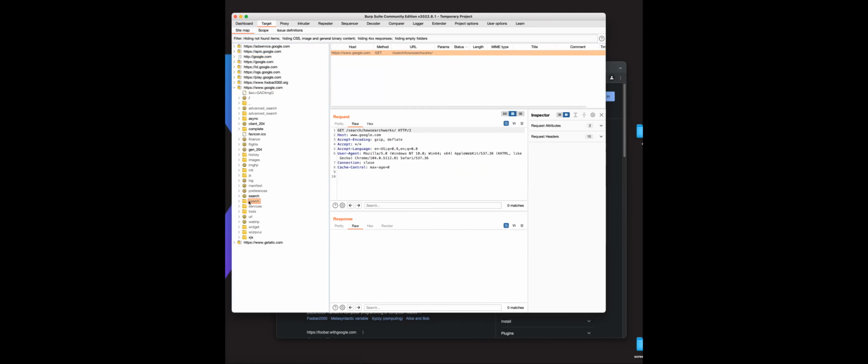So we can expand these out, right? We have HTTPS google.com, or here's www.google.com. If we expand it out, we can see all the subdirectories that it's requested there, and then click into one of those and see the actual requests. So it's another way to organize or map out sites as you visit them within Burp Suite and see all the requests that are going and coming.